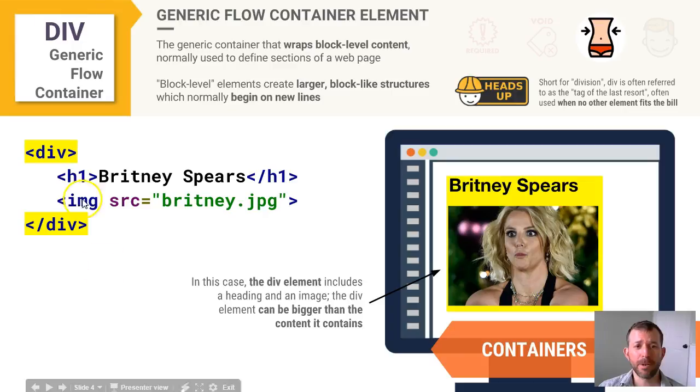The important thing to remember about the div is that it isn't used to style individual phrases or words like the span is. It is used for what's called block level content, which is basically to say that the div starts on its own line and the next div has to go underneath it. So it's used for those larger block-like structures on your page rather than to contain individual phrases or words.